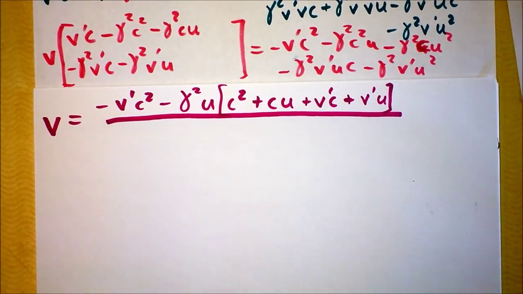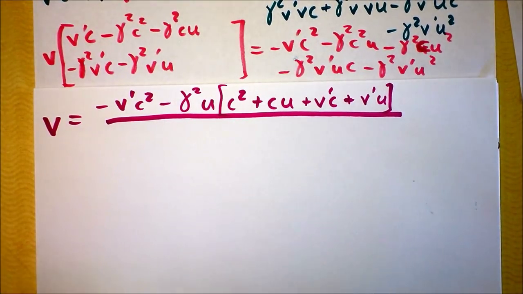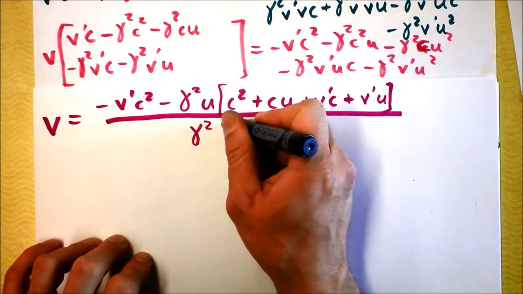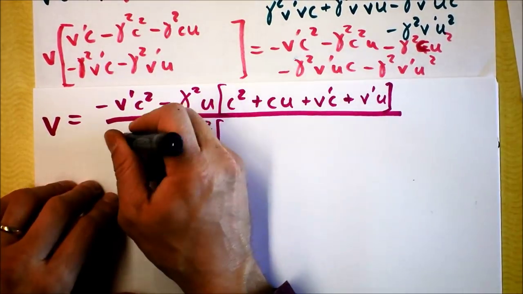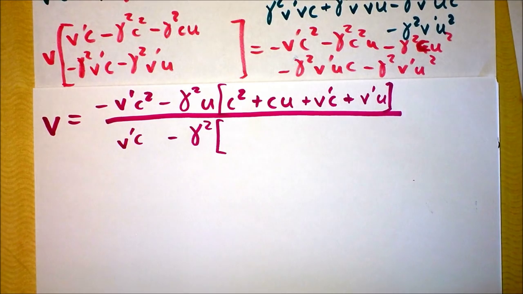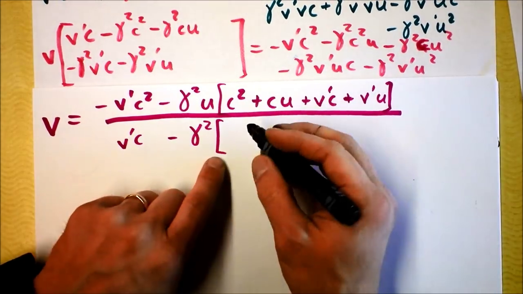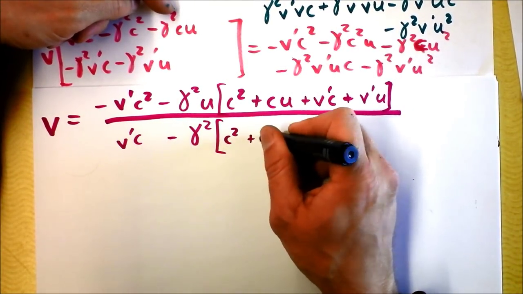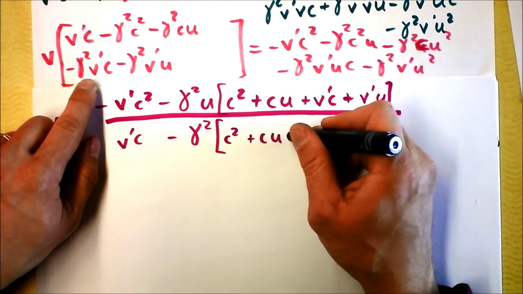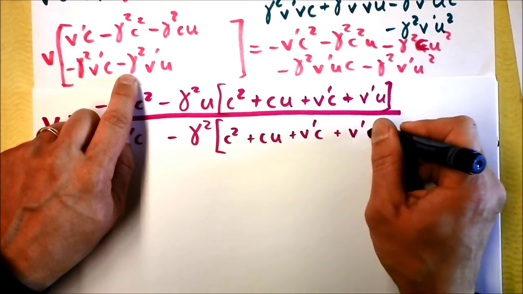I don't know if it makes any sense to change colors of the denominator, so let's just keep with it. This denominator also has this funny structure where only one of the terms doesn't have gamma squared in it. So I'm going to continue factoring out the gamma squared, and I'm going to put that mess in the parentheses. Minus gamma squared, even. But the term that's not there is V prime times C. Isn't that funny? Go figure. There's a lot in common. It's positive though, that's negative. Okay, whatever. Factoring out a negative gamma squared, we get C squared, and then we get a plus C times U, and then we get a, oh man, this one is plus V prime times C, and then this one is a plus V prime times U.